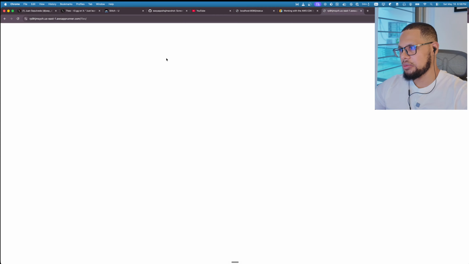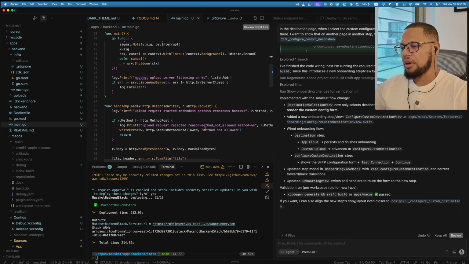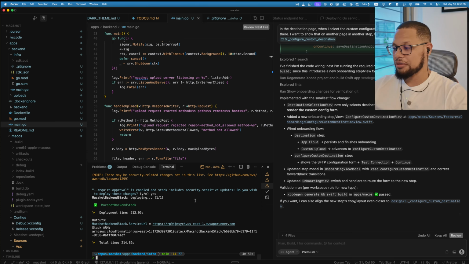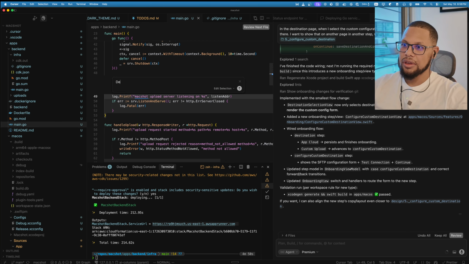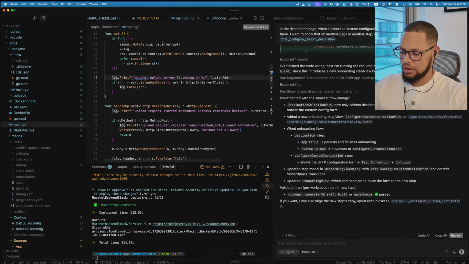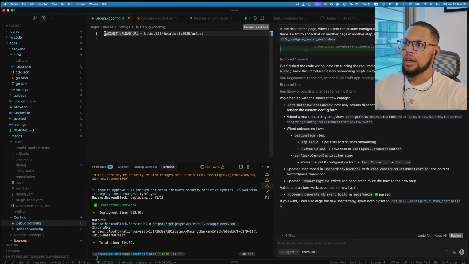It should not work because, well, I don't know if it is going to work, honestly, if we use that URL. So what we're going to do to test this, the Mac chat URL is going to be this.